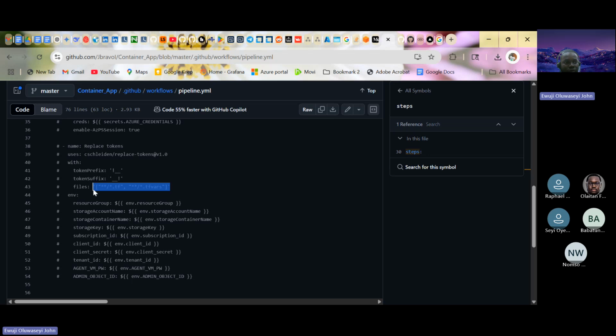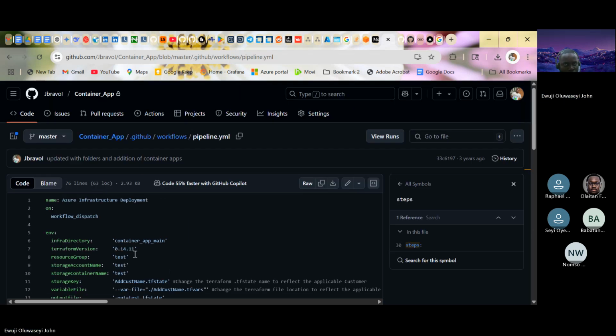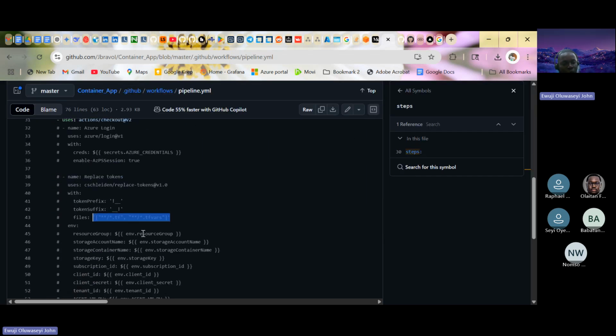For instance, you have name equals to hash hash name. In my pipeline, I've updated it as name equals to John. Do you understand? So anytime this pipeline runs, it goes to that particular file, updates where it sees name, and puts in my name, John, into it. So that's what this task actually does.